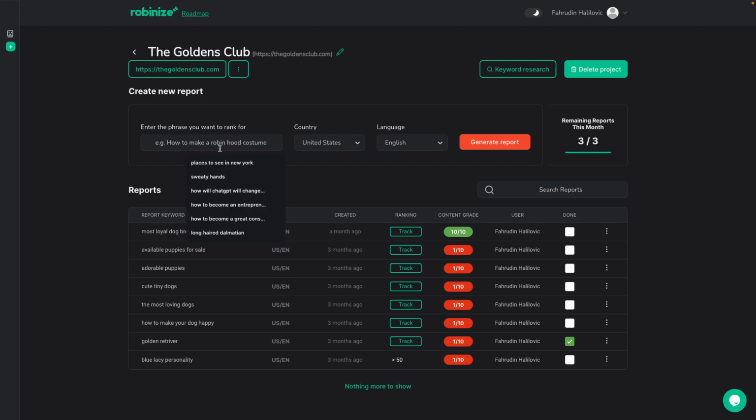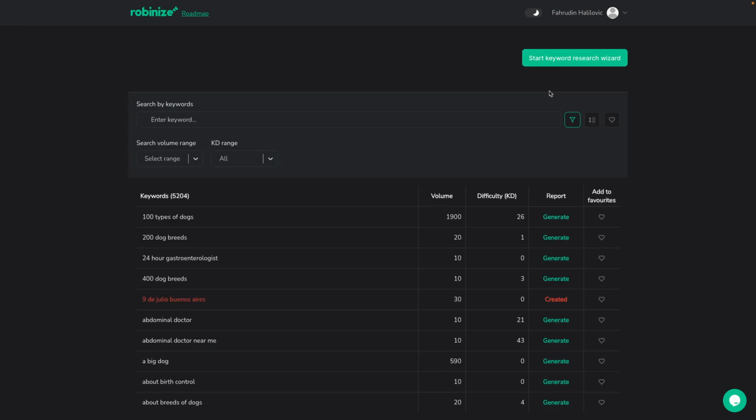And maybe I don't have an idea, or maybe I do have an idea about what I want to rank for. So I can, for example, here start writing the term that I want to rank for in Google, the keyword, and in which Google I want to search from: the United States, in the English language. But if I don't have any ideas, then there's always the option to use the keyword research tool. You can always click on this here. You can go through a wizard to generate a bunch of possible keywords that are worth ranking for.